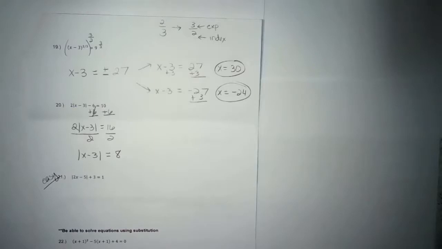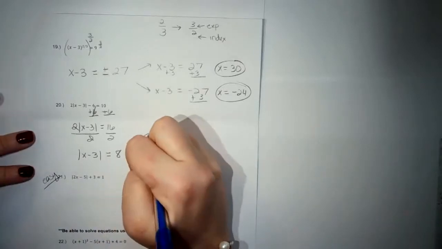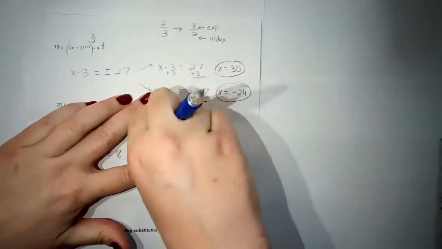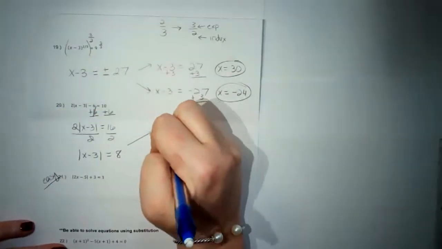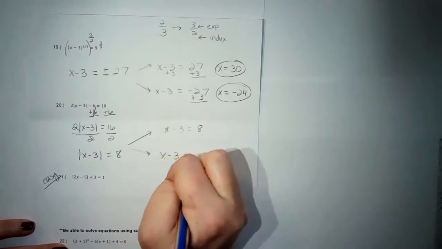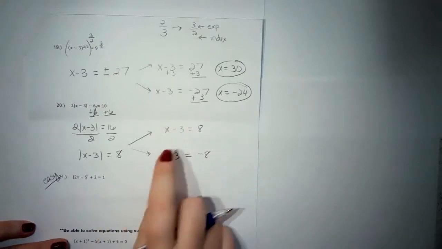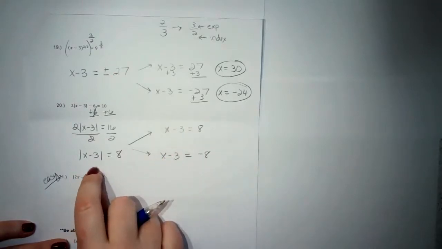Okay, now is when we're going to have to split up again, because remember, the absolute value of a negative or a positive is a positive. So we have to have 2 parts of these because we don't know what's actually in there, and we're solving for x. So we have to split them. So you're going to have 1, whoops, I'm sorry, you can get rid of the bars at this point. We're going to have 1 equaling 8. And we're going to have 1 that equals what? Does anybody remember? Negative 8. Okay, don't change what's inside the bars. Leave this alone. Change what's on the outside.